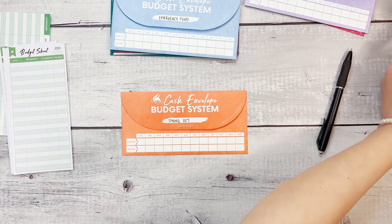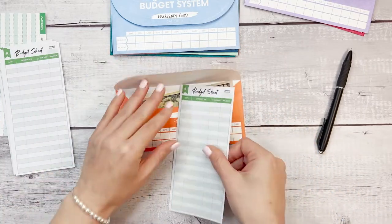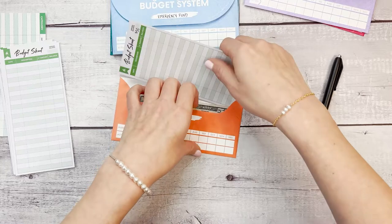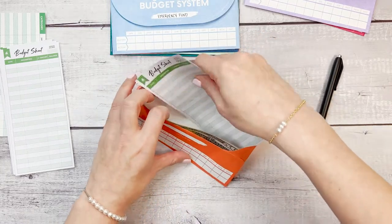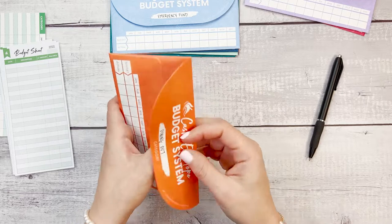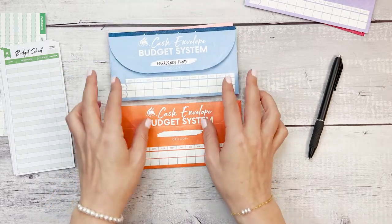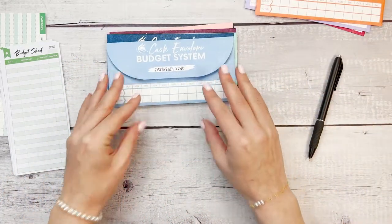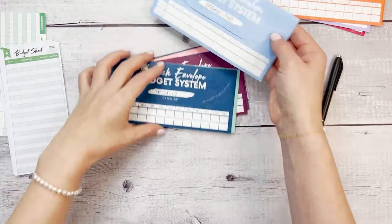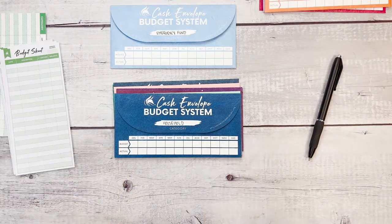We did $100 for groceries. I am going to do $50 for dining out and take a budgeting sheet with an opening balance of $50. Now, if this money was not spent, you could continue to add to it. Or at the end of the month when you're doing your budget review, there are other things that you can do with the leftover money. It can go towards a savings goal — perhaps your emergency fund, a vacation fund, or a Christmas fund — or you could use it to work on paying off debt or student loans. Whatever your financial goals are, that should be where any extra money is used.